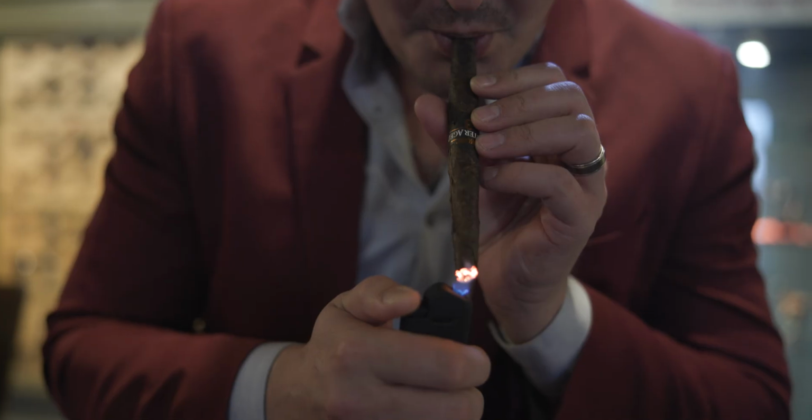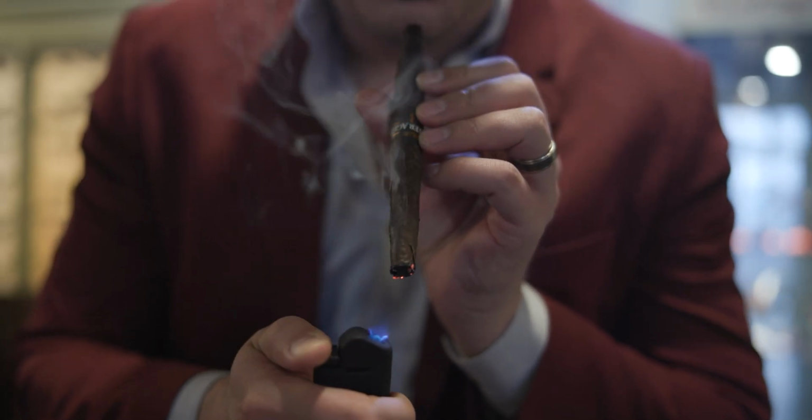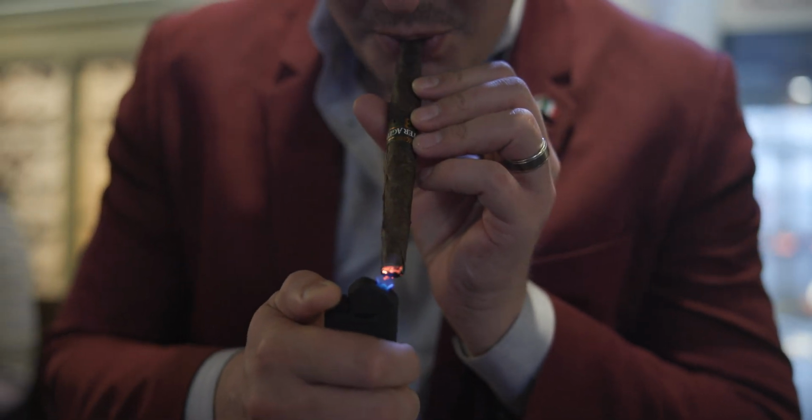We are smoking the Master Aged number 3. The Master Aged blends, there's currently 4 of them that we have here in the United States. The number 3 is what we call in Italy the Americano. It's all American tobacco, from Kentucky, Tennessee. It's a full-bodied cigar, but not super overpowering because of the specific aging process that we have with the Master Aged.